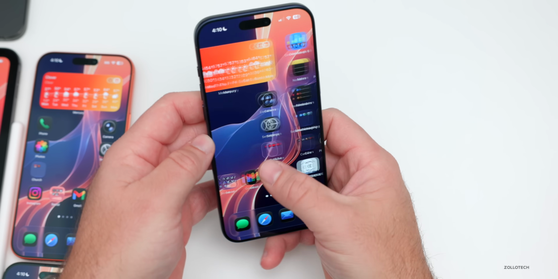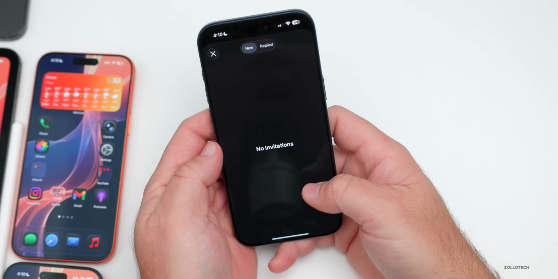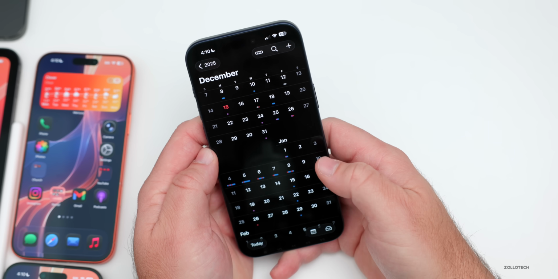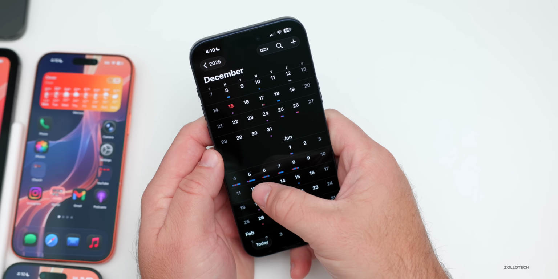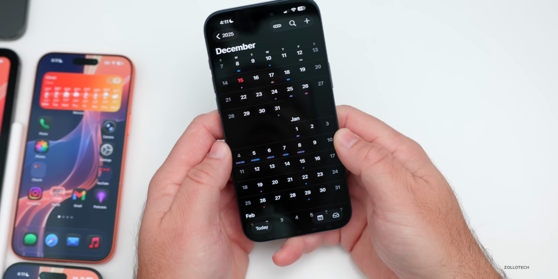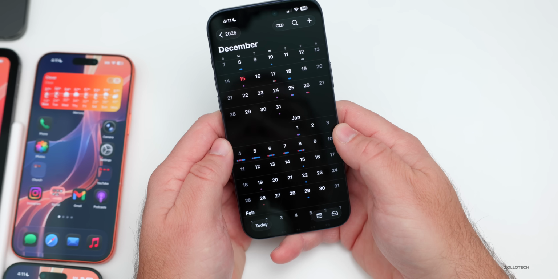As far as releases, iOS 26.3 Beta 2 is probably not going to release until next year. Typically, that's what Apple does every year. For example, maybe the second week of January, that's typically what we see, like we did last year. And we could also see an iOS 26.2.1.